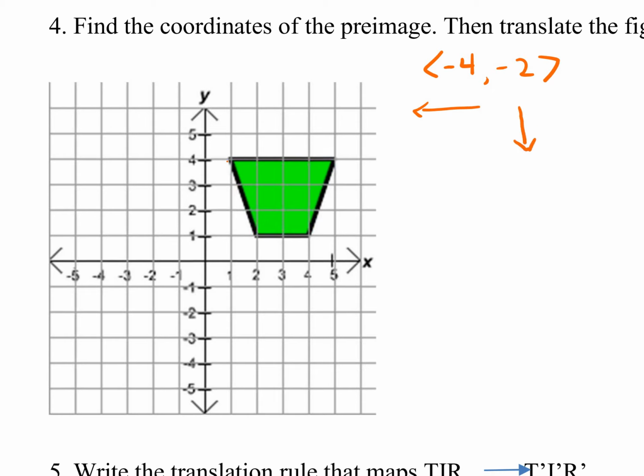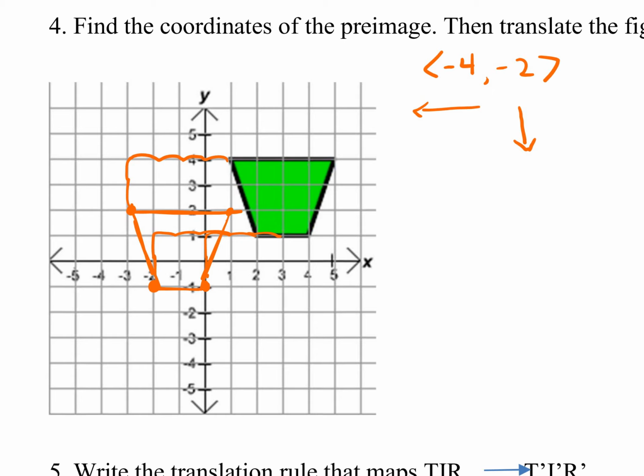So each point: 1, 2, 3, 4, then 1, 2. So our new image is this one right here.